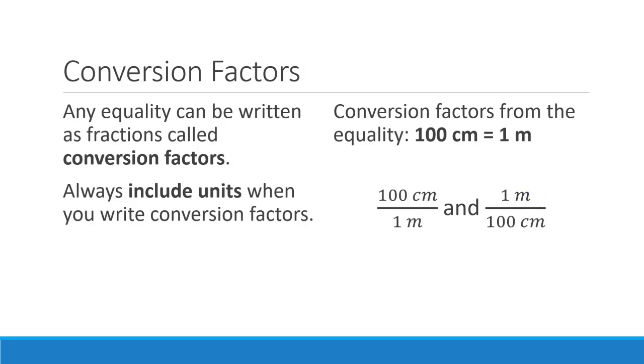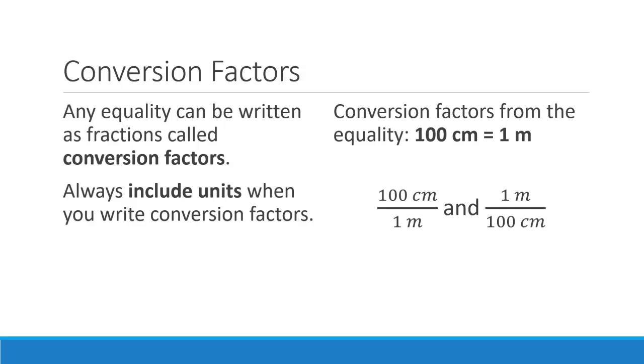Now, when we're setting up conversion factors, they could be given as equalities or in a table like we just saw, or they could be put into phrases that we'll look at in a minute. But we need to put them in a format that is usable for solving problems. The way we do that is to set them up as fractions. When you set these up as fractions, please make sure to always include a unit next to every number.